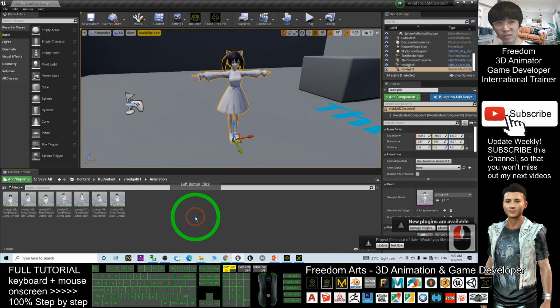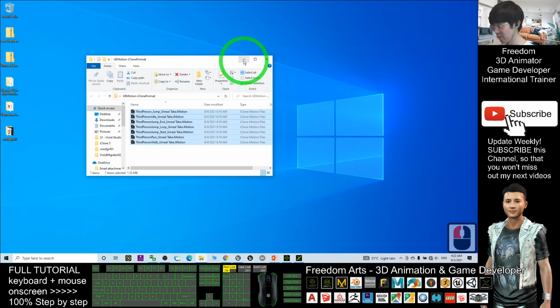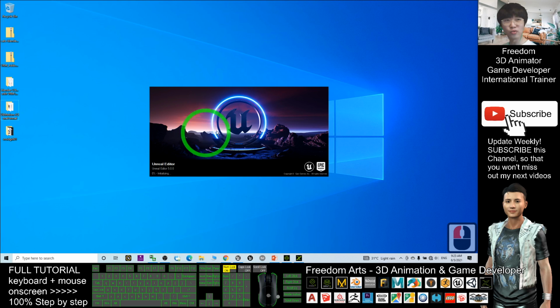So now it's your time to open your Unreal Engine 5 project. Right. So in your Unreal Engine 4, the Unreal Engine 4 is just your migrator. Later you are going to migrate from Unreal Engine 4 to Unreal Engine 5. Now I will open my Unreal Engine 5 editor.